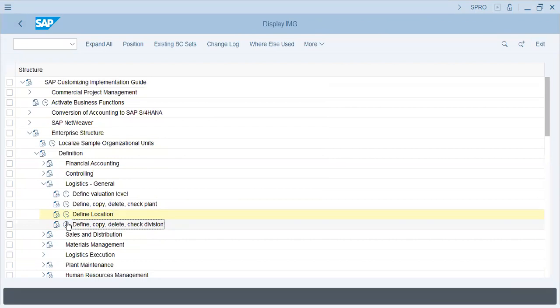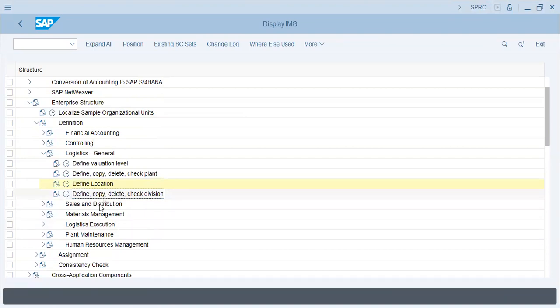Division. Now, division is basically in one plant, you can have various sections or units or business verticals. For example, if you're making toys, there will be mechanical toys, plastic toys, and stuffed toys. So these are three divisions that you'll have in one. A defined plant is where your material is either manufactured and stored or simply stored. So your material is handled, your inventory is handled at the plant, and it is also manufactured and shipped out of the plant as well. A manufacturing plant is also a plant.